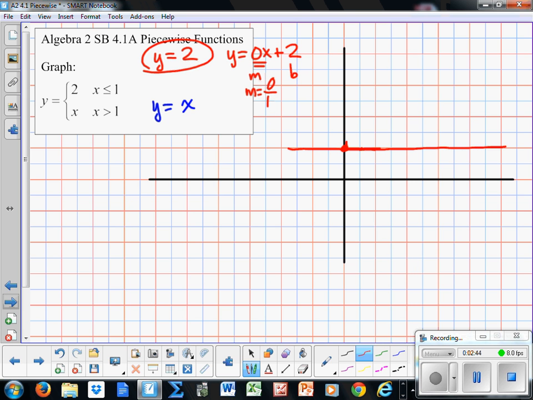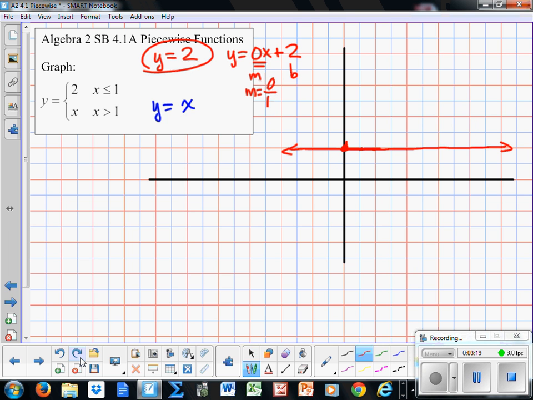Now, you may not want to draw this whole line yet, like I'm doing, because I'm about to mess with you. So this is y equals 2. Let me further justify that by saying, here the y value at the y-intercept is 2. Here the y value is 2. Here the y value is 2. Watch me draw points on here. At every single point, these y values are 2. So that's why this is y equals 2. Okay, let me get rid of those extra points there.